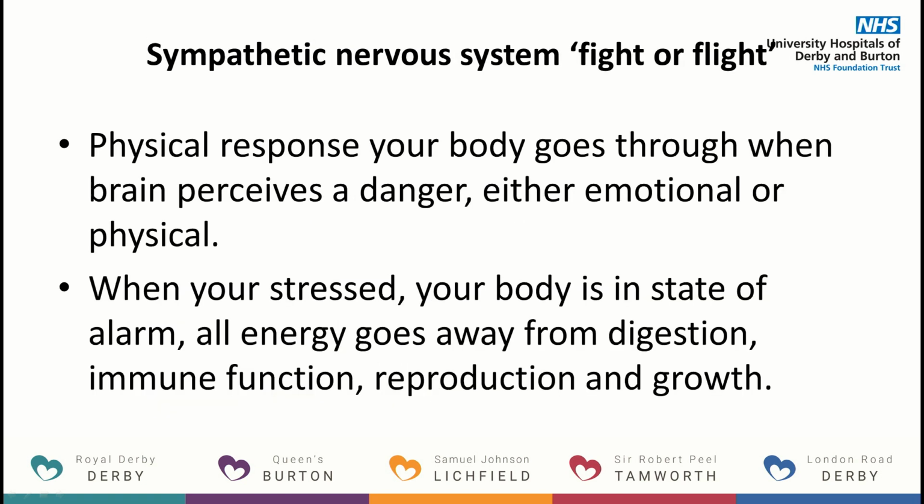Here we have the sympathetic nervous system, otherwise known as the fight or flight response. This is activated when the brain perceives a threat, either physical or psychological, such as a worry. It is a natural response which triggers our heart and respiratory rate to increase. Our blood pressure might go up and muscles tense, ready for action. This is often associated as a caveman response, needed to support survival in that age when physical altercations would have been common. These days though, it doesn't have to be something physically threatening happening near us or to us. It can be a worry or a problem needed to be solved which initiates the response as well.